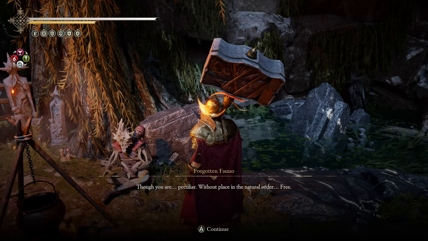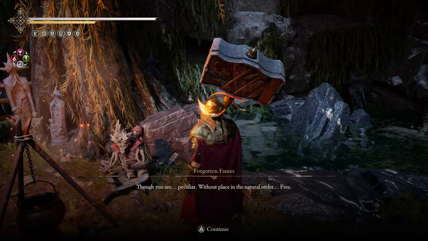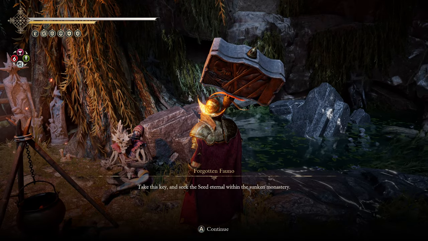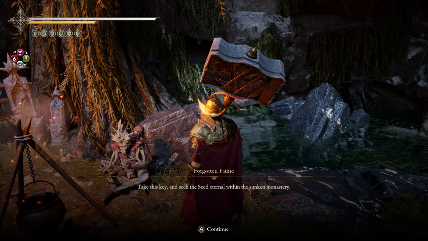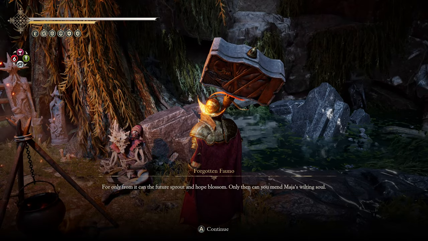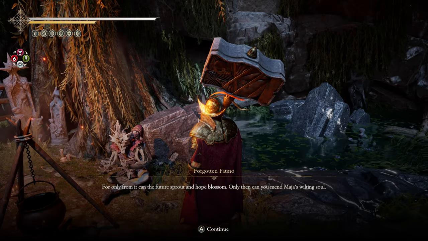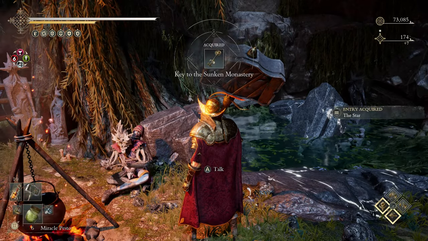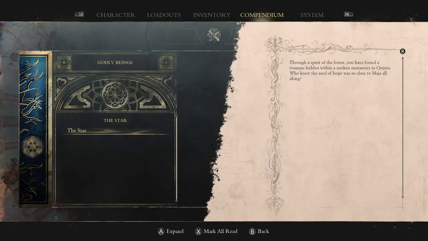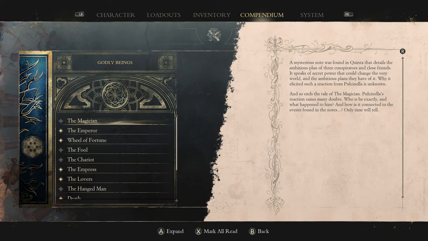Forgotten Fauno. Though you are peculiar, without place in the natural order. Then allow me to grant you one. Take this key and seek the seed eternal within the sunken monastery. For only from it can the future sprout and hope blossom. Only then can you mend Maya's wilting soul. Through a spirit of the forest, you have found a treasure hidden within a sunken monastery in Quinta. Who knew the seed of hope was so close to Maya all along?